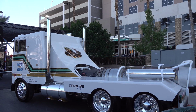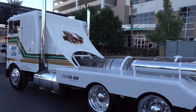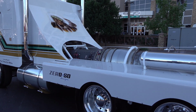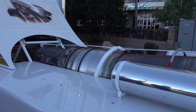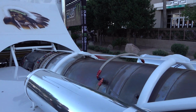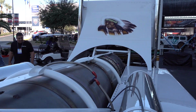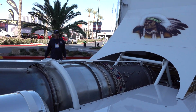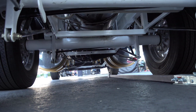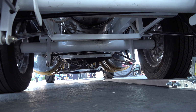It'll do the quarter mile in just over 9 seconds, 9.10 seconds, 157 miles an hour. It's getting on pretty good for a semi truck. Alcoa Super Singles in the back. Top speed's over 200 miles an hour. I don't know if I'd be down with that. I think this thing would have a big air push, you know, from a bubble, whatever you want to call it. It's nice though, it's clean.